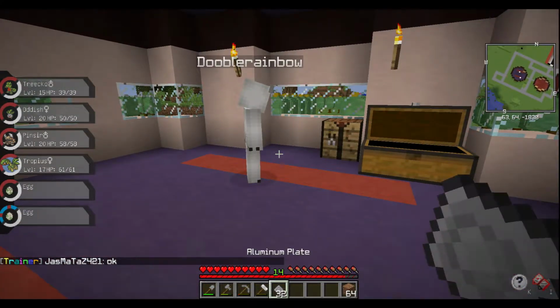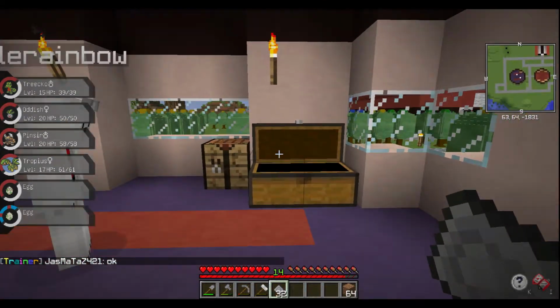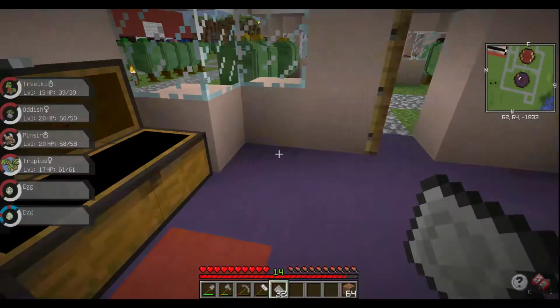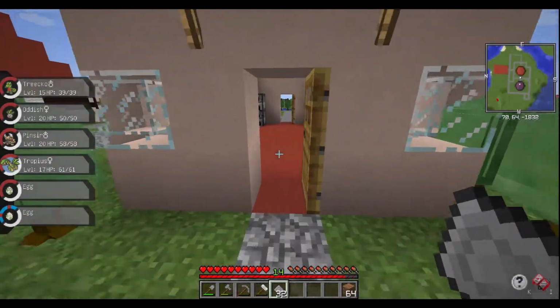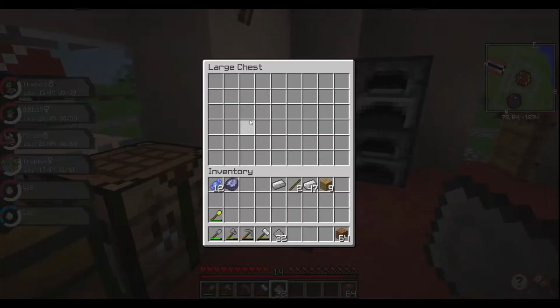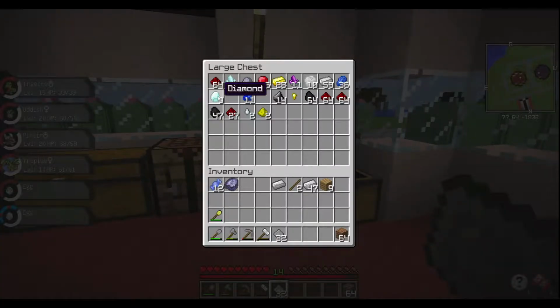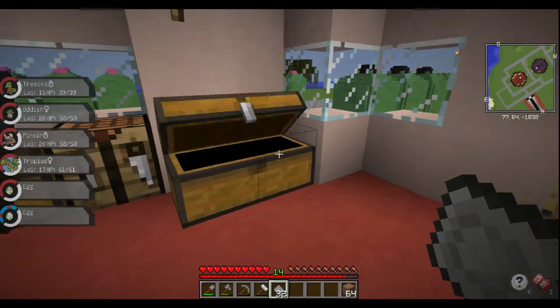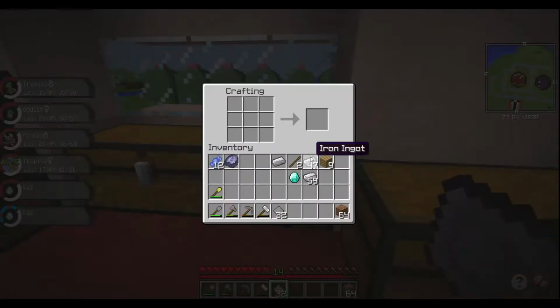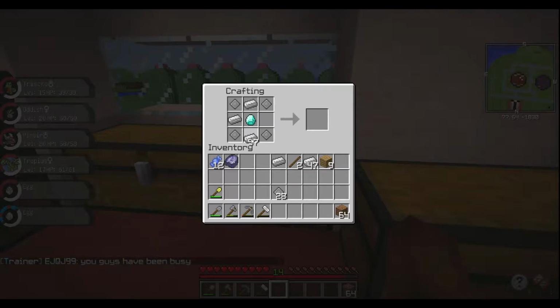Okay, so now we got loads of aluminum plates. Do you remember the recipe for the... I need a diamond at least to go in the middle. Which one are we going to start with? The healing, I would say, yeah. So it's aluminum plate in the corners. Yeah. Then iron? Diamond in the middle and the rest is iron. Okay. So, aluminum. Boom. And iron.